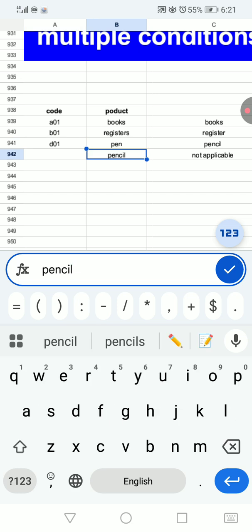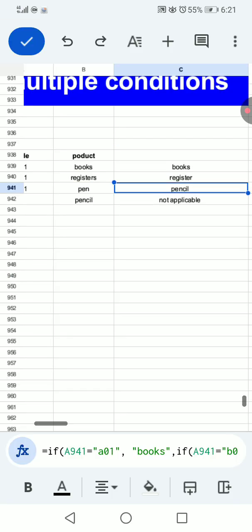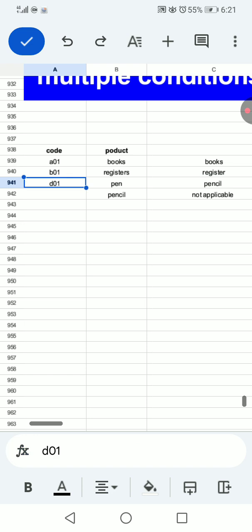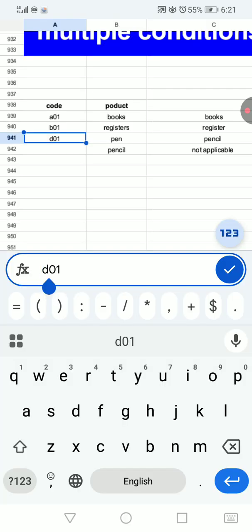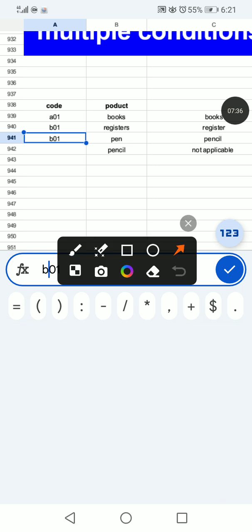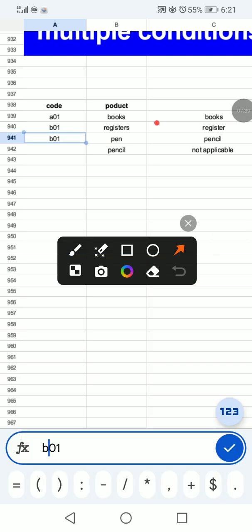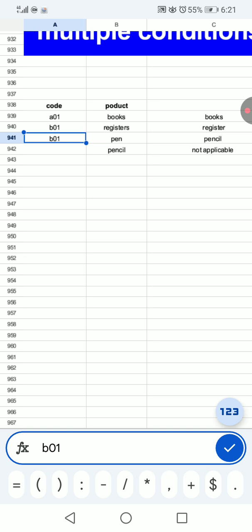Pencil. Look, pencil automatically appeared over here. If we put B01 over here, for B, as we know, it is register. Look, for B we have decided it is register, and as I enter, you will see this pencil will change into register.